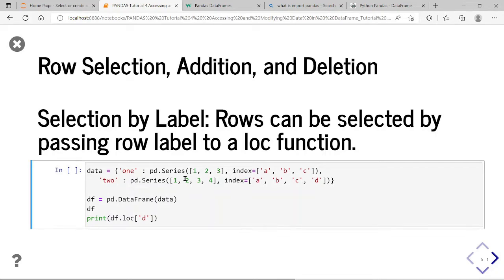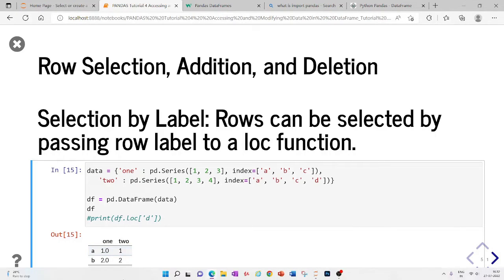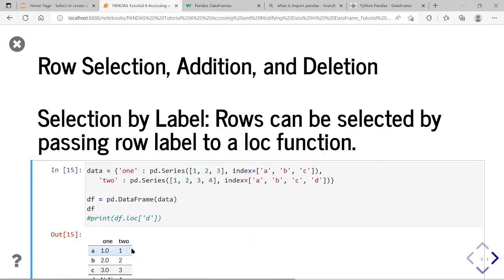So let us again form the data frame using the data given here with 2 columns and 4 rows. Okay, so now we have the data frame df, which has 4 rows and 2 columns.